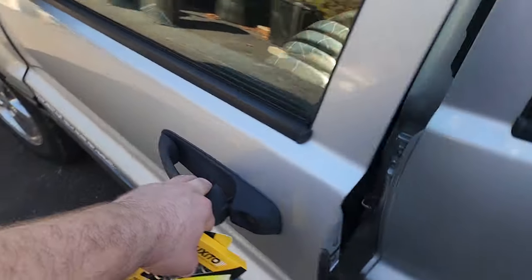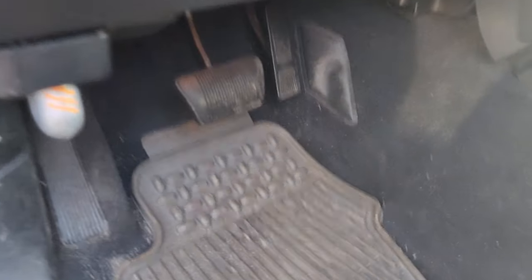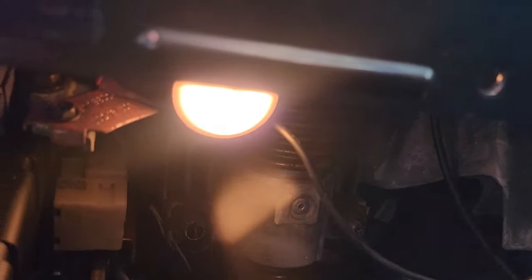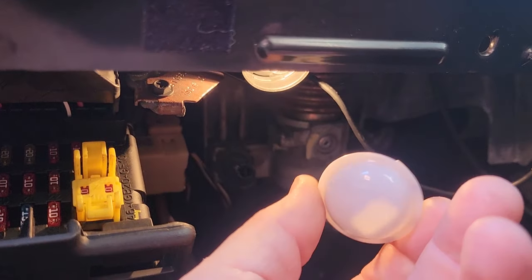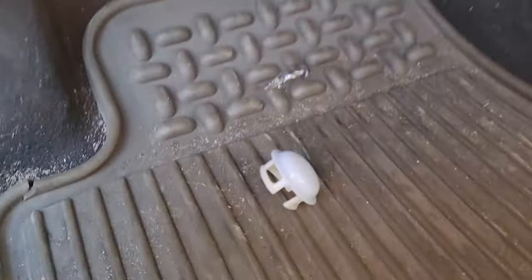All right, waited till daytime to put them in. And obviously you can't see that they're lit right now, but this is what I'm looking for. Right next to the body control module, there it is. This little dome holds in the 194. Actually, these are bigger than 194s, but they fit. You pop down this little cover right here, and you gotta pull out the bulbs. They're hot, so make sure they're not on for a long time.